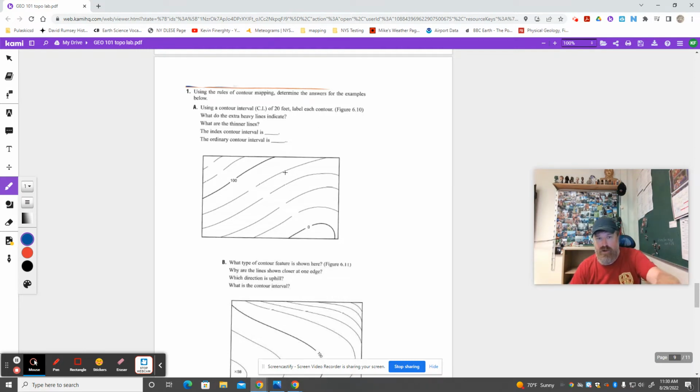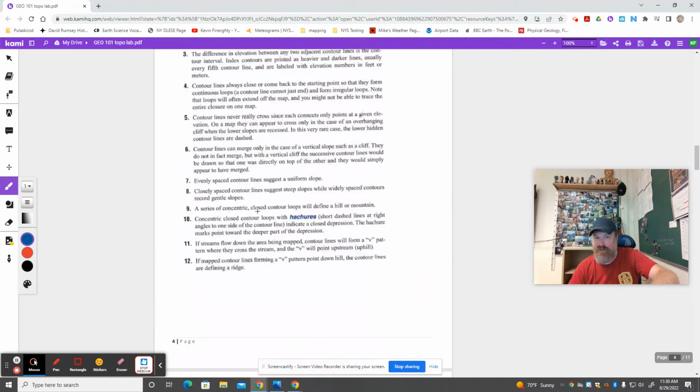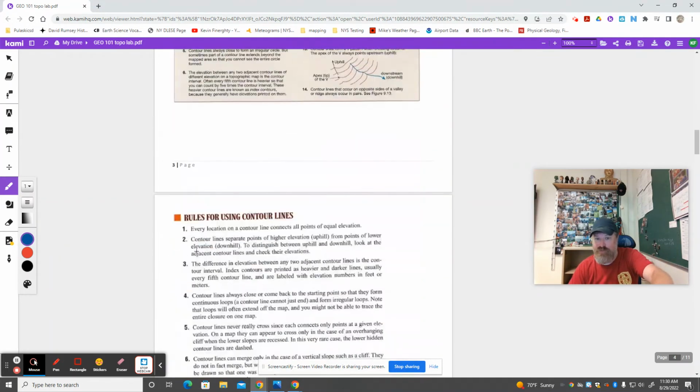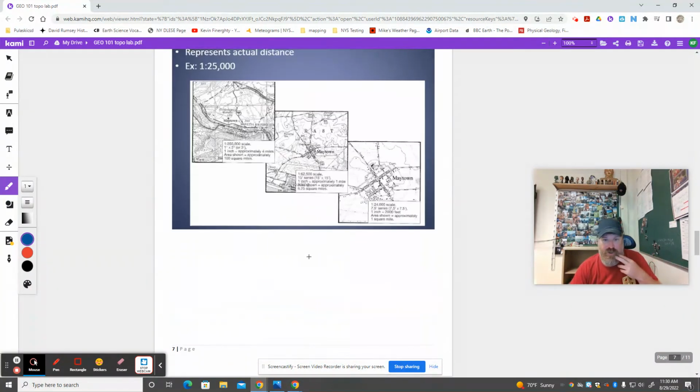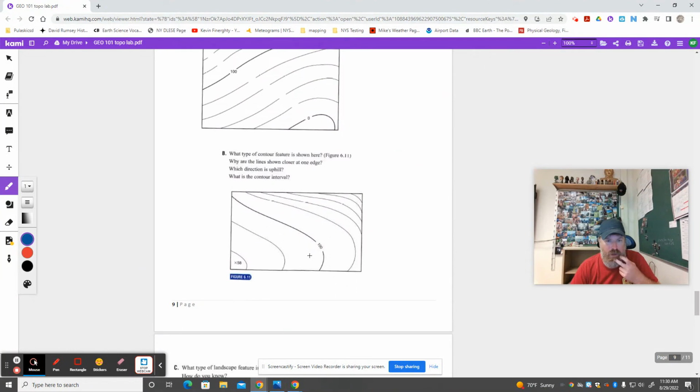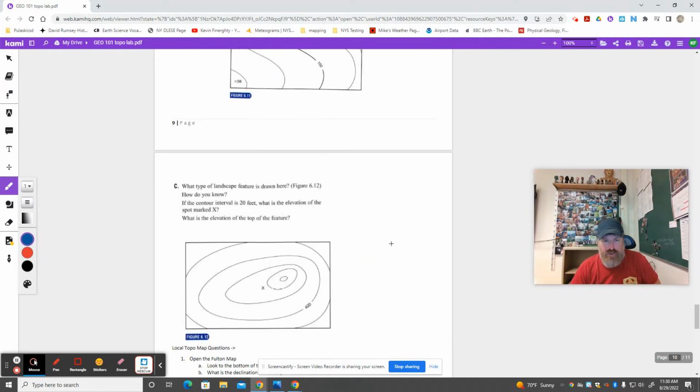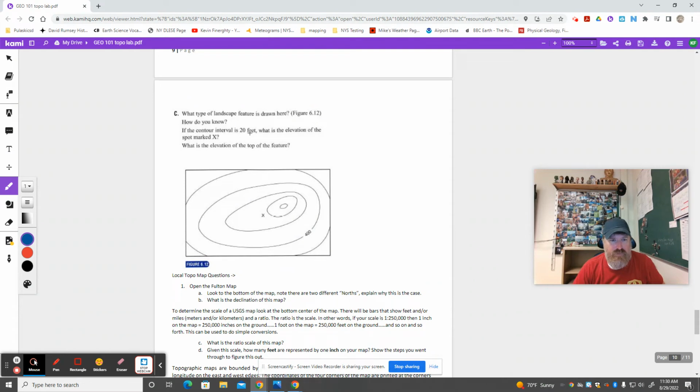And if you see some vocab here and you're not recognizing what the answer is, everything should be up here in these rules. So if you didn't do that, pause and go back and read those. Do that before you try this stuff. And the type of feature, I think, is just a hill. I thought that was kind of a silly question, but these ones are solid, so try those ones out. And again, there will be slots on the answer sheet. And again, this is really just a hill. Don't worry about that. But those questions, again, will be okay.